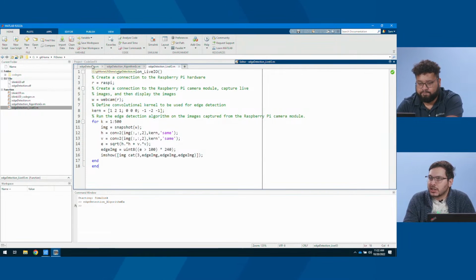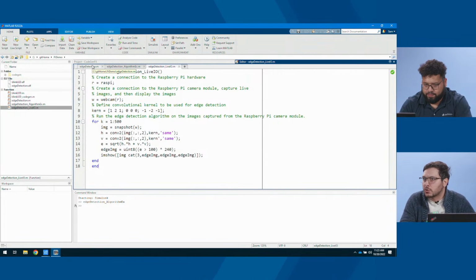So I've got a couple things set up here. I am hooked up to a Raspberry Pi, and the code that I've got here, let me actually zoom in on that to make it easier, is again not super complicated because I want to keep it simple enough that I'm not going to be sitting here for 10 minutes or something while it code gens or deploys to it.